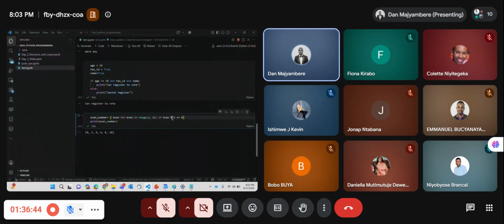This operation says get even this variable, divide by 2 and check the remainder. If the remainder is 0, so this gives the remainder. So here, if even is 1, you get a remainder which is not 0, it skips 1. Okay? Then it goes to 2 using this range. When it goes to 2, it checks, is 2 divided by 2 the remainder 0? Yes, it records 2. It goes to 3.